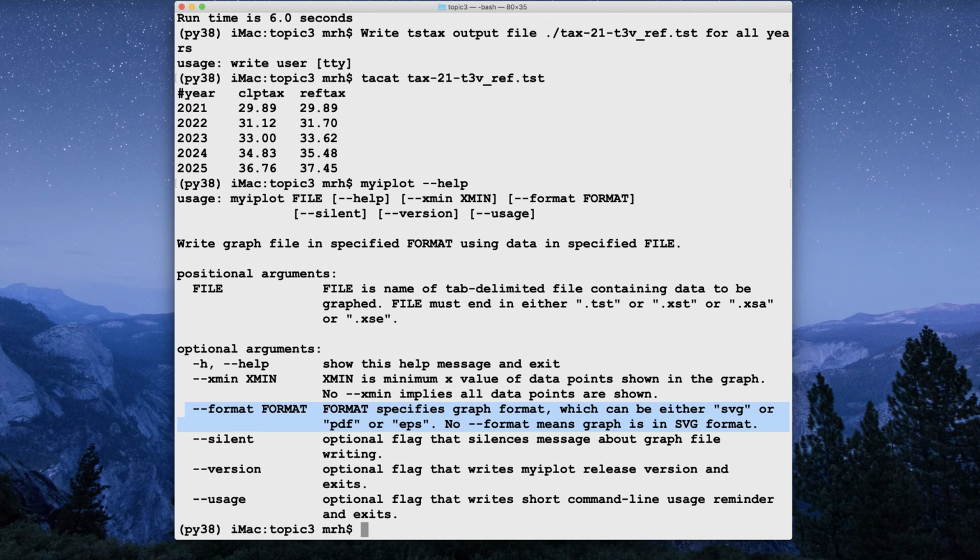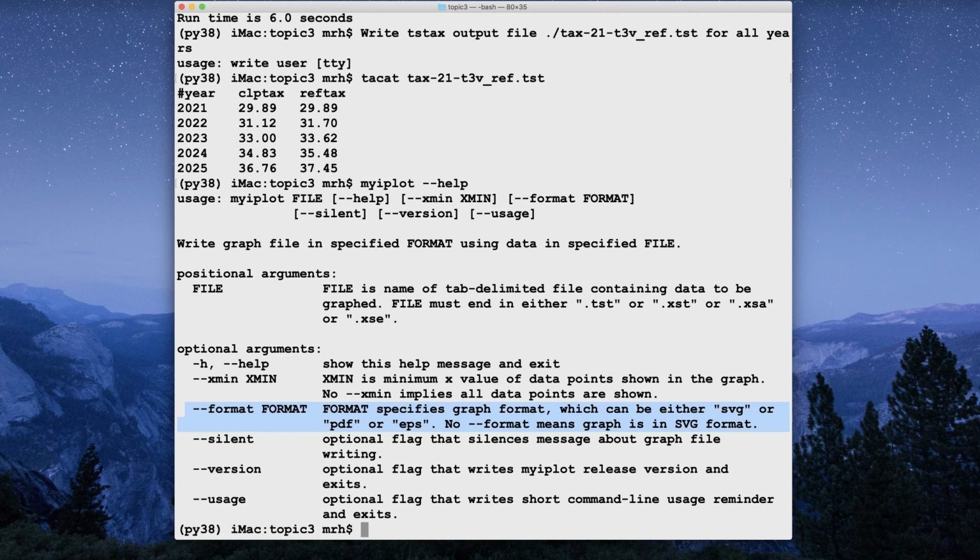The SVG format, PDF format, or EPS format. Now, most of you have probably heard of PDF. That's Adobe's portable document format system. And that's a real common way to pass around documents or graphs or whatever.